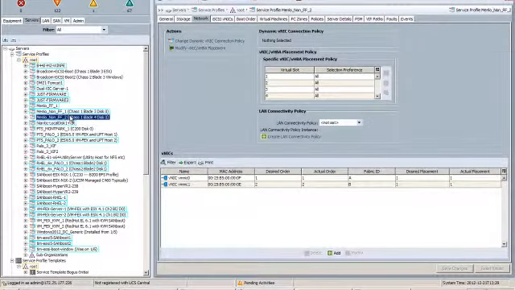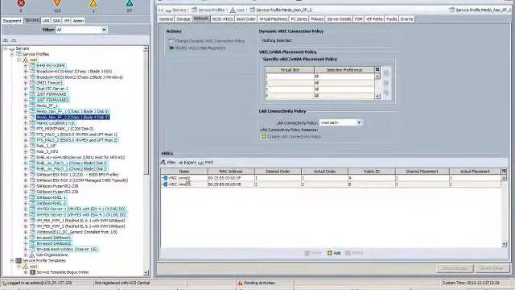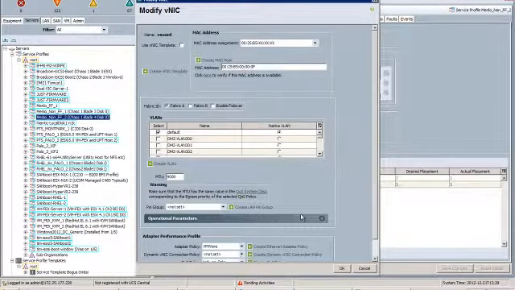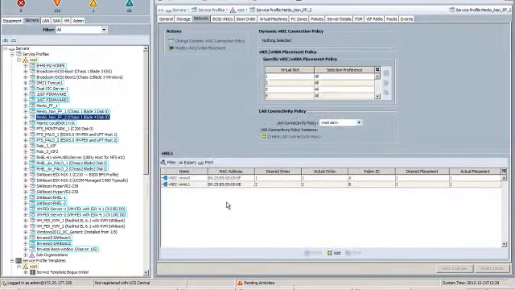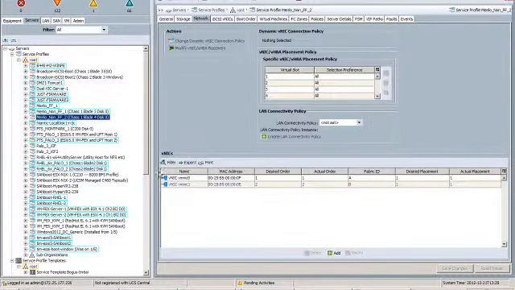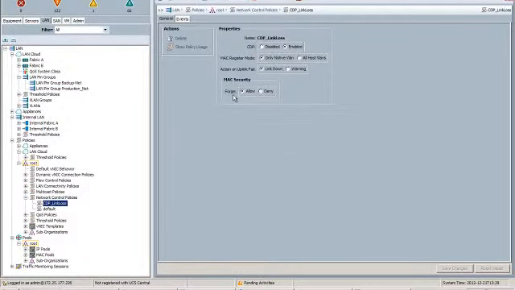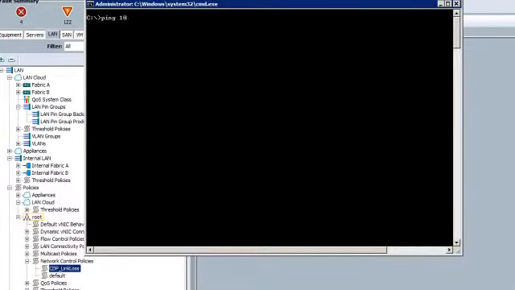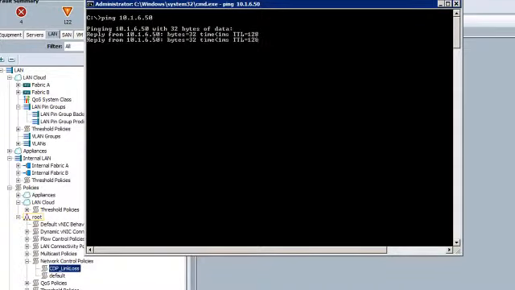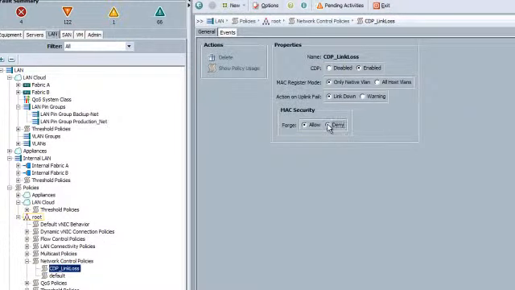I'll drill into the service profile of the server hosting this. You can see the host is the .12. And I have a pair of adapters. Now, if you look at the adapter here, you'll see the set of VLANs that I'm passing into the host. And I have a network policy applied to both of these adapters. And this network control policy that we have, we'll show the definition here, it's set to allow MAC forgeries. So I can allow MACs other than what the service profile is set on the adapter to communicate. So from my local host here, I just ping that VM and everything comes up.